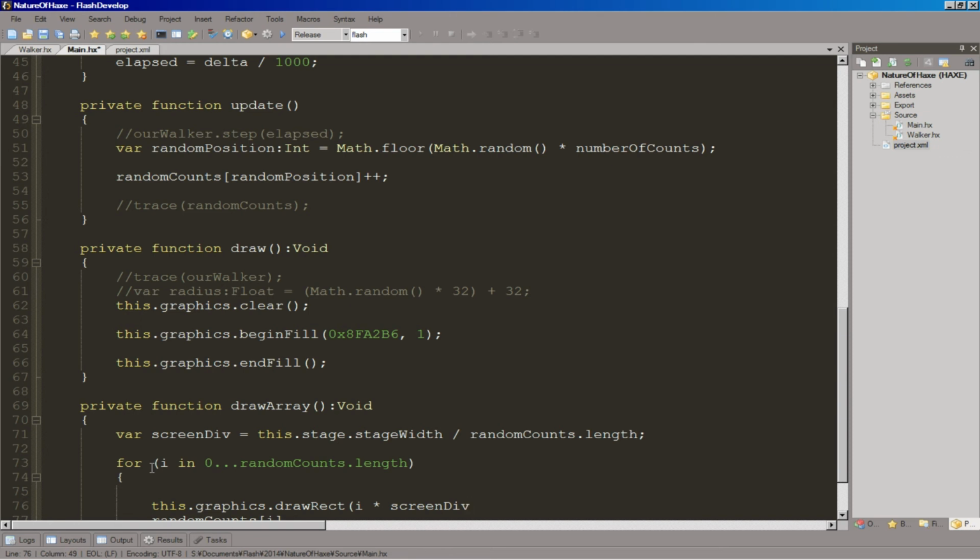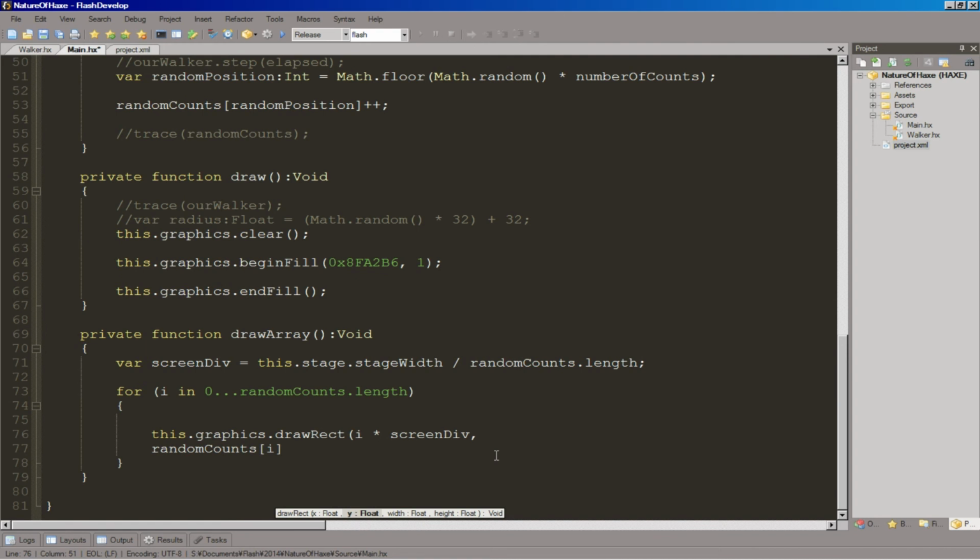Okay, so it's going to put X there. And then how tall should it be? It should be, let's see. So it's going to change with each time it grows. So let's just make it 1 pixel per number.